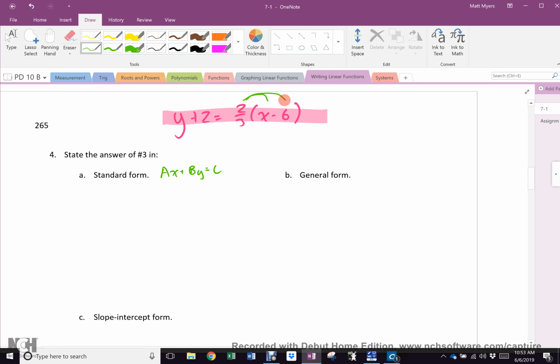I've already done this for you once and given you this lecture once. Why would you distribute a fraction? Get rid of it. How do you get rid of divided by 3? Multiply both sides by 3. Now, when you do that, a great many of you will say to me, but doesn't that 3 need to distribute into this x minus 6? Again, if you have just been memorizing steps, you would do that. But you don't memorize steps, you understand math.